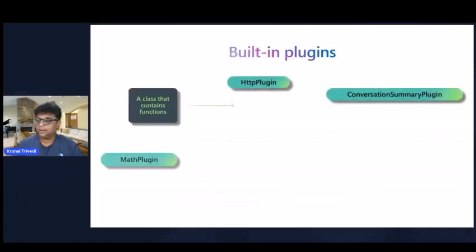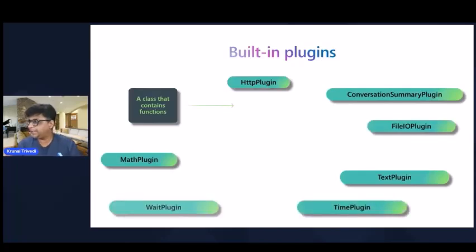So yes, we have these plugins like the HTTP plugin, which helps you make an HTTP call, the conversation summary plugin, and the file IO plugin, which allows you to write and read file data, right? We have the math plugin, which performs mathematical operations, the text plugin, which performs text manipulations, the time plugin, which gets time and date information, and the wait plugin, which pauses execution for a specified amount of time.